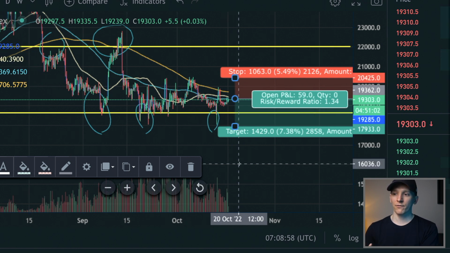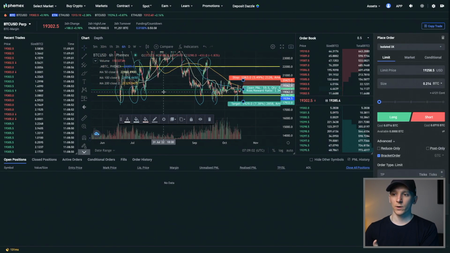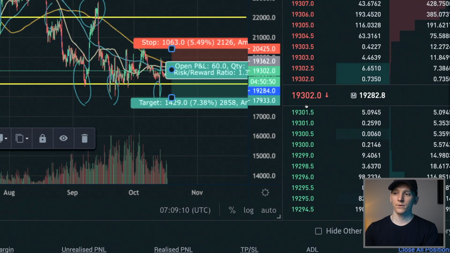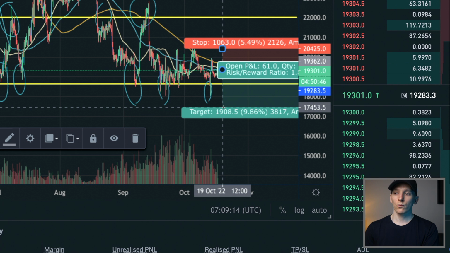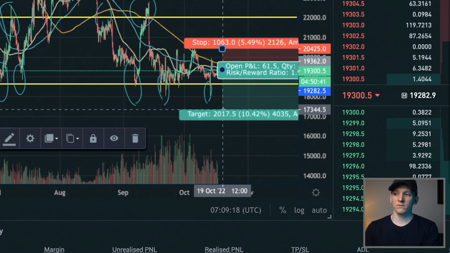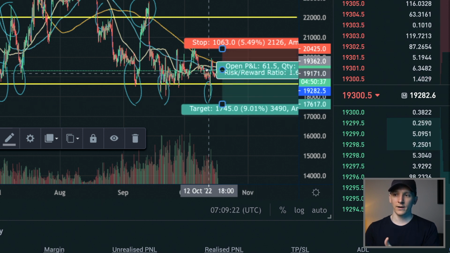Now, in terms of the profit target, very difficult for a short trade on this one because essentially we're at very, very long-term support if you go back to the chart. And so there's really no price level that it could go to. The only way that I would have a short trade here is essentially just to say, well, if we do get a breakdown, we'll probably go to some sort of recognizable level like 17,500 or something like that for a short-term trade. So you could put that in if you want to go short.